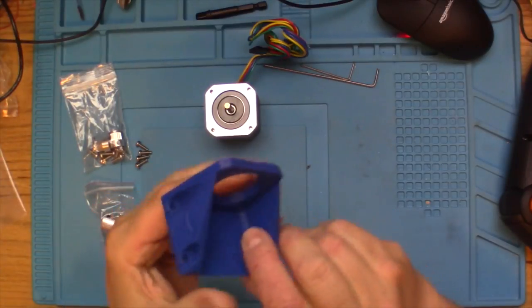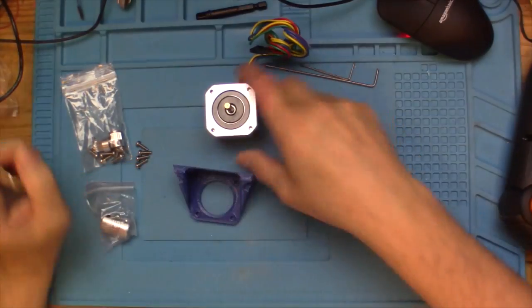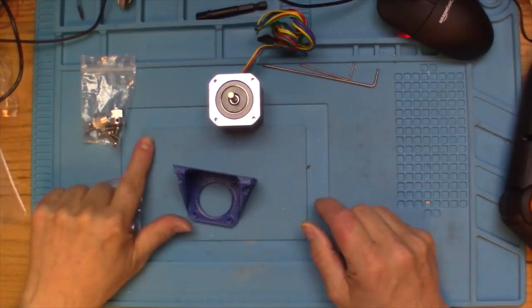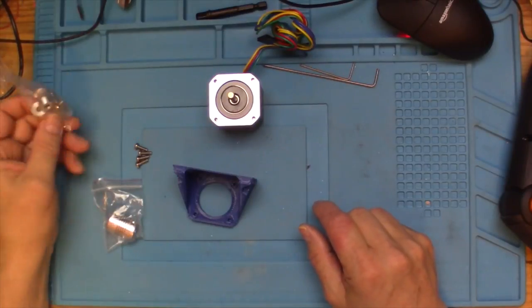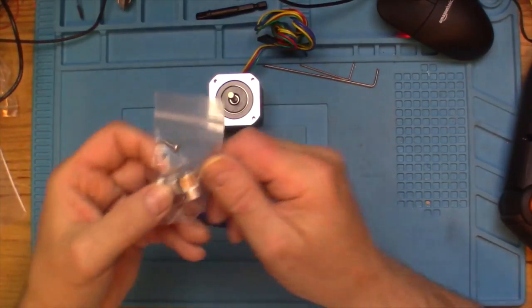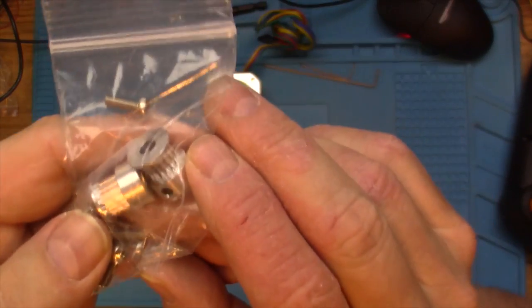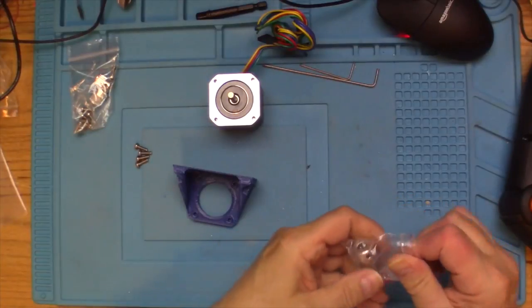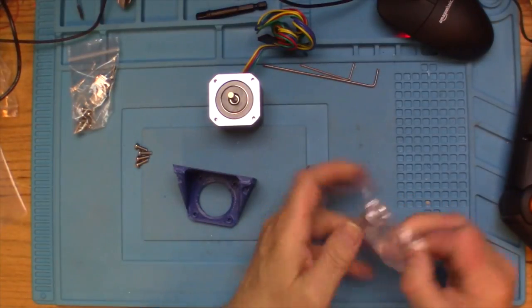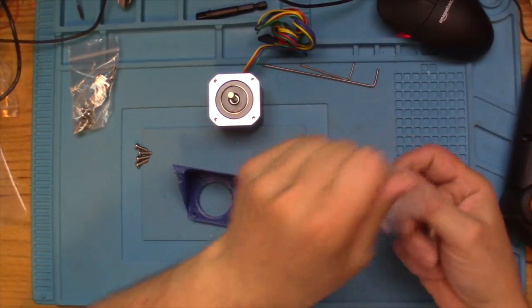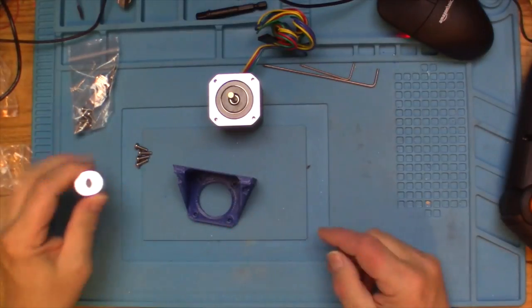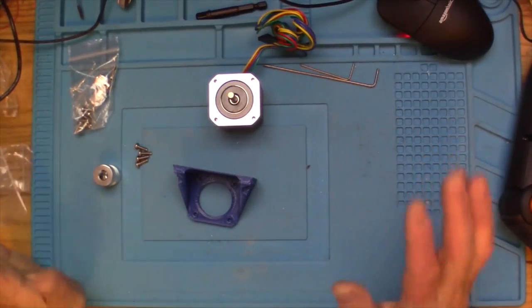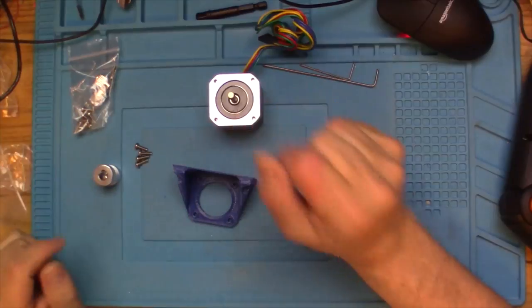There's the YZ mount with the nice chamfered edges. We need a stepper motor and four 10 millimeter M3 screws out of the bag that has the toothed pulleys, and then one of these couplers. We're not going to attach the lead screw until later in the assembly, so we're just going to put this part together now.